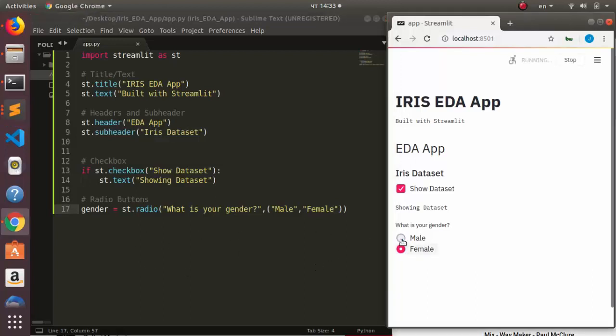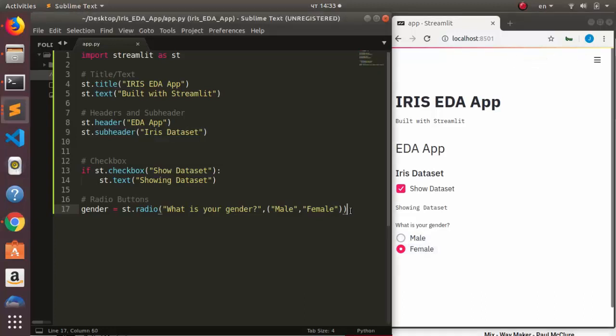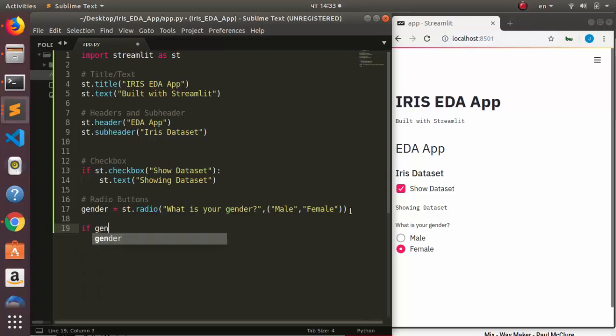So it's actually working. But in case I want to add functionality to it, I can just go with the if condition. So if gender is equal to my options that I have, so male, then I want you to do whatever.